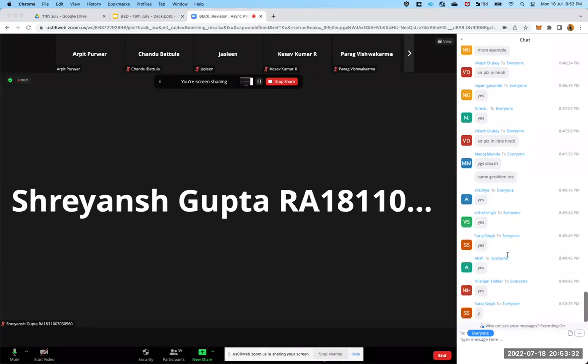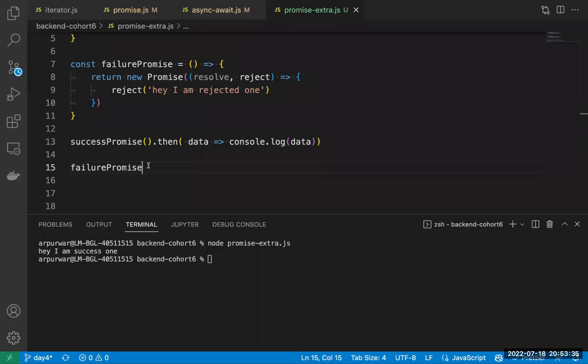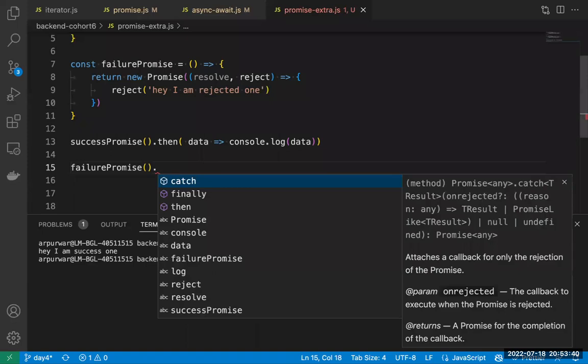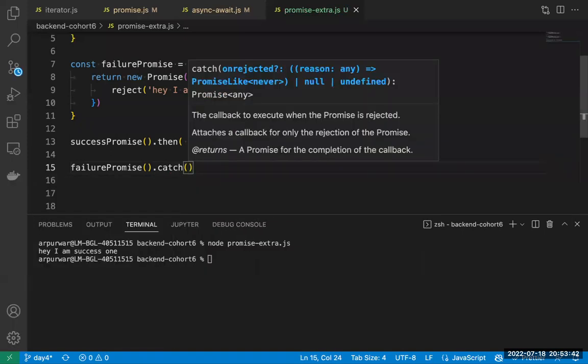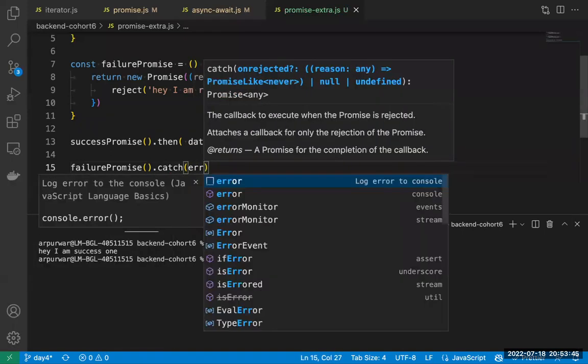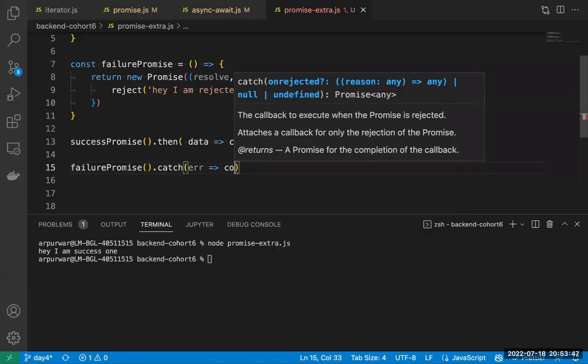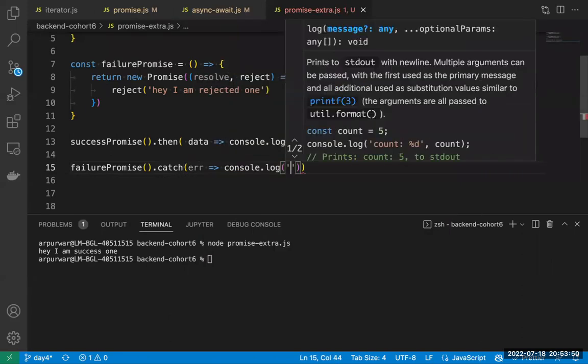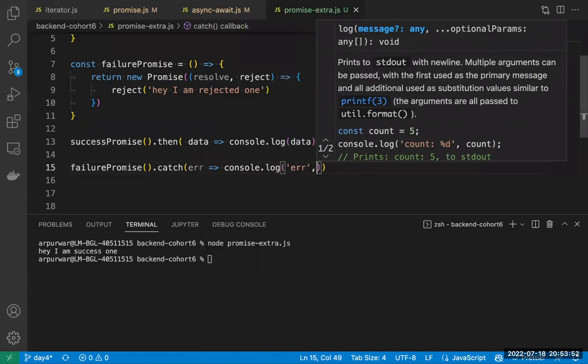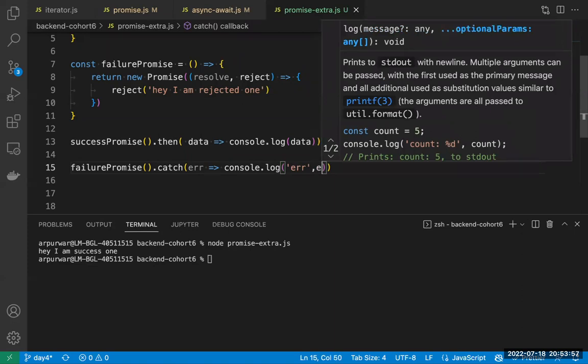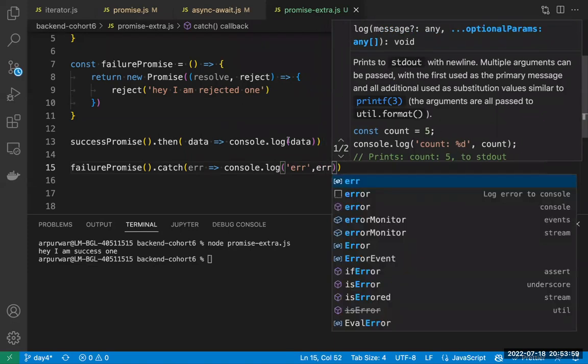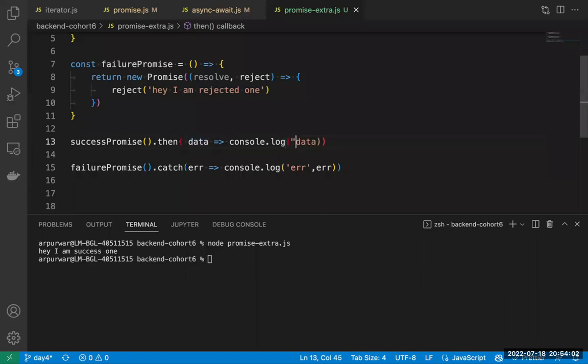Okay, thank you. So now we will call the reject one, and now I told you we need to use dot catch for handling or catching the failure one or the reject one. Correct? So let's see, console.log error, because this is the error one, because we are saying we will always reject when there is an error. And above I will say we will only resolve when there is a success scenario. It means we got our data there. Correct? That's how we say it.